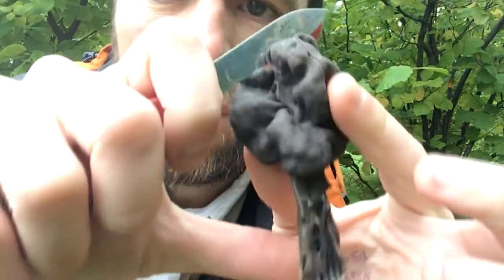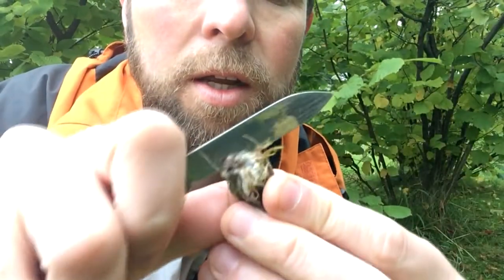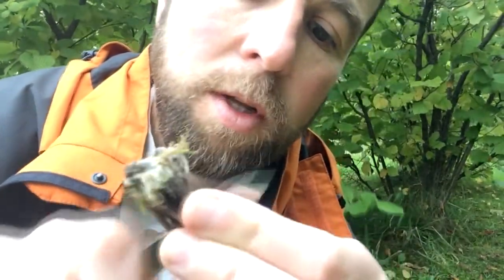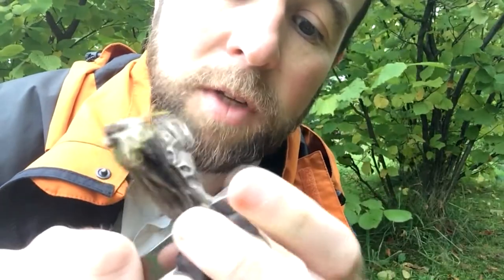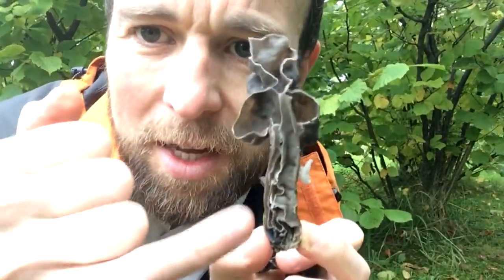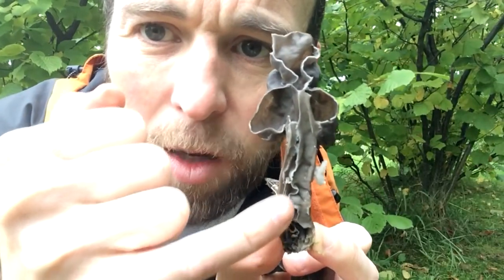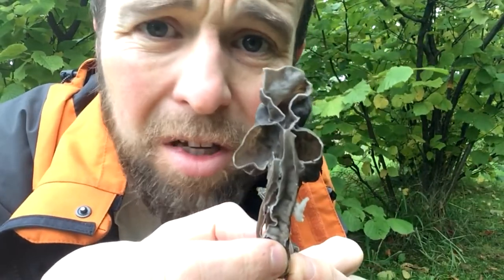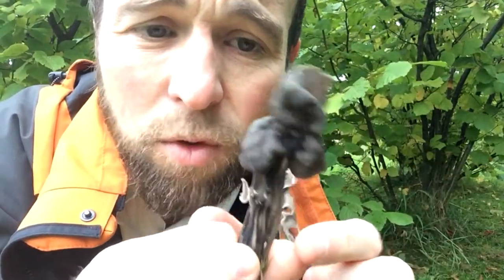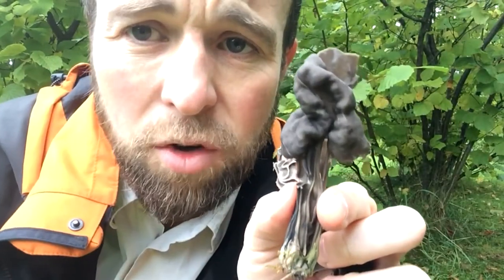I'm going to cut it open — let's have a little look. So I'll cut it down the centre. It's not an easy one to cut — that could be because of the strange surface or because I've got a rubbish knife. There we go — woo, look at that! That is what you're looking at, and like I said, you're left with all these little pockets and chambers. It's all Potter. The Elfin Saddle — little elves would ride along on its weird, convoluted, strange saddle. Happy, happy days. I'm loving this.